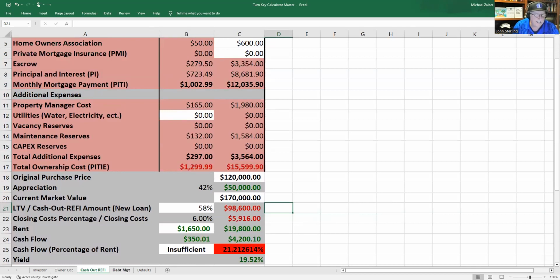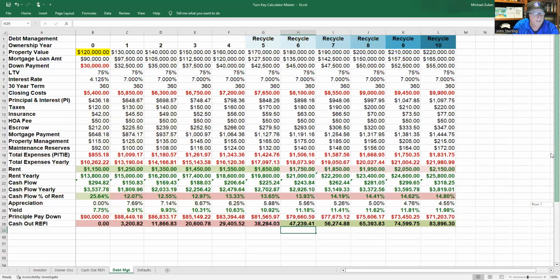All right. Then you got debt management, which is a little bit more in depth. I did this in $10,000 increments. And since we're running at, I put 7% on this, but not much is making sense at 7%. Let me change this to like 5%, on year 5, the interest rate. And it's a lot closer. How about 4.5%?